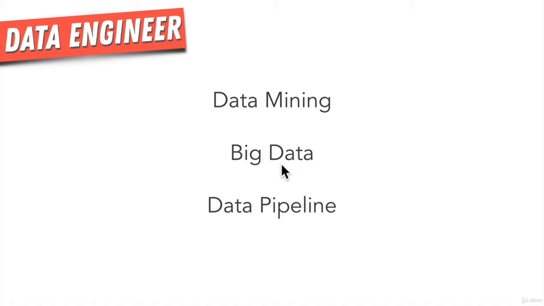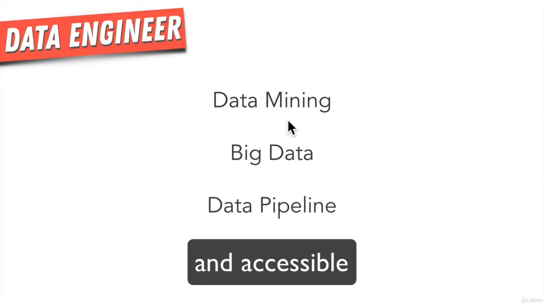Now, a data pipeline is essentially a pipeline that a data engineer builds to use the fact that we have this big amount of data. We need to extract information from this data using data mining. So we need to build a pipeline that allows us to flow from that unknown large amount of data to a pipeline that extracts data to a more useful form.